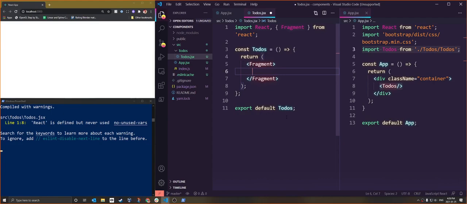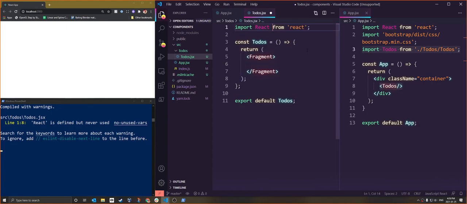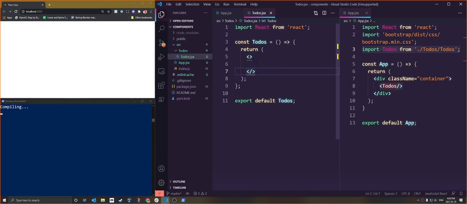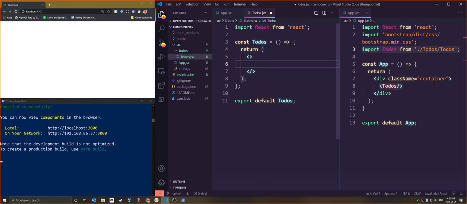The nice thing is that React has now given us a shorthand method to do that, so that we don't have to use the fragment tag. So what we can do instead, if we get rid of the fragment tag, because we don't want to import things we're not using, that's an important concept in React, we can get rid of the word fragment and just use this empty opening tag and closing tag pattern. And you'll notice now that our error about not using React has disappeared. So either one is correct. If you prefer to use the fragments so that you can keep track of the readability, you can. But this is common convention at this point.